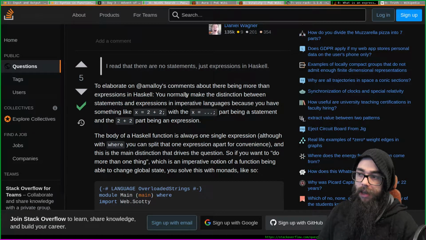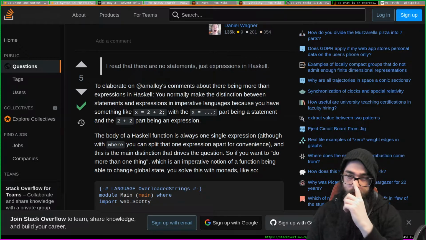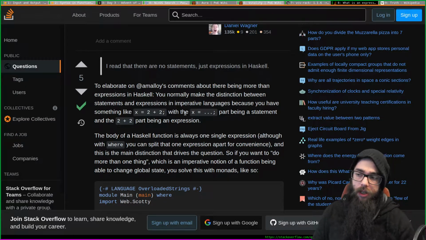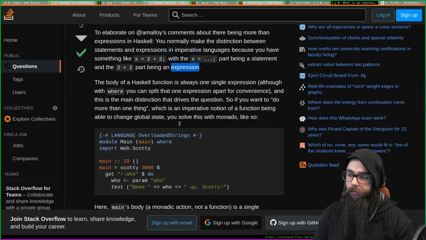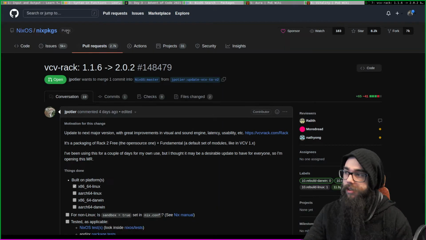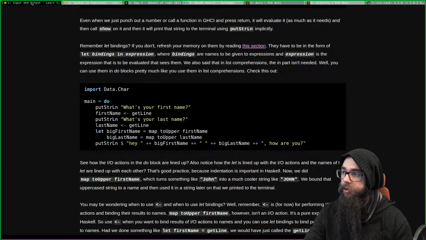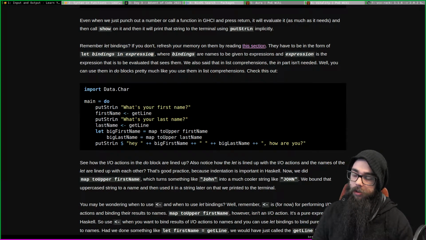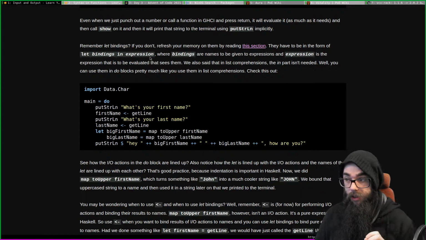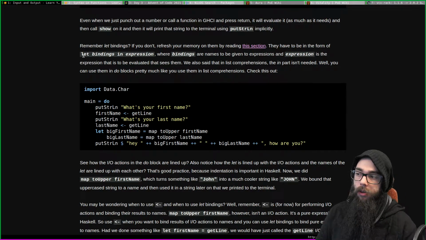Alright, so is this saying that a function is also an expression? Right, an expression can be a collection of expressions. Is that what we're saying? That brings me back to... we went on a sidetrack here. But it brings us back to our let bindings in expressions. And there it said that we could split up our expressions with where bindings. In the same way, we can split up our expressions with let bindings.